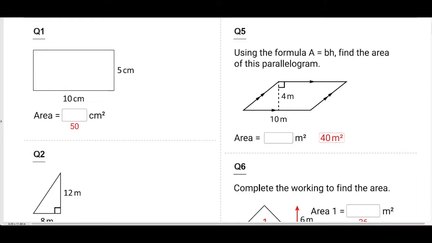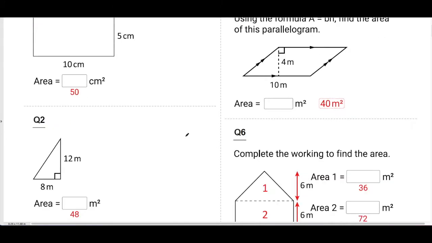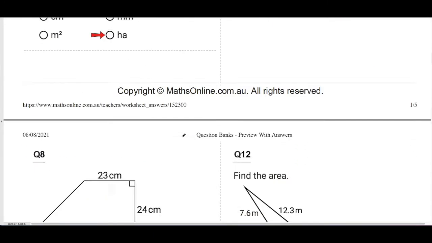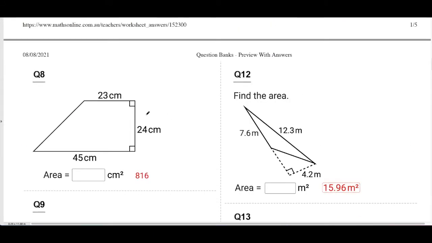So first, I'm going to go through the questions where only about 40 to 54% of you got correct. These are called the orange questions, and let's just get started. So the first one is going to be question 8. Now with this question, I didn't actually expect many people to get this wrong, but basically you just have to use the formula. So remember, the area of a trapezium is equal to what?